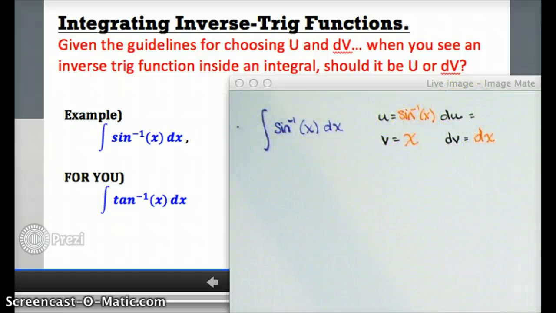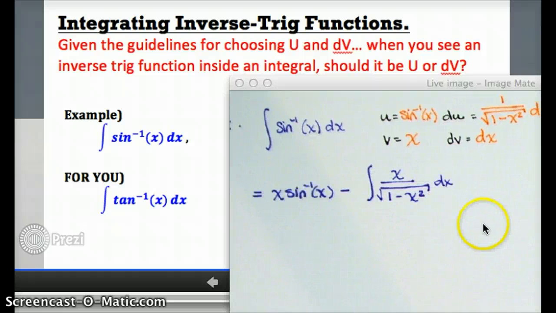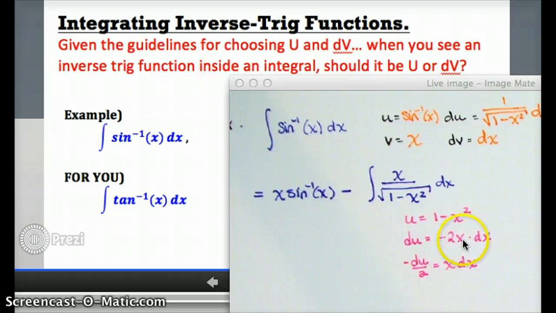The derivative of the inverse sine function, maybe you looked up or remembered from class. Now that we have all 4 parts, we can set up our integration by parts formula. And this integral, which might initially look more complicated to you, is actually a perfect candidate for u substitution. If we choose u to be 1 minus x squared, then du is negative 2x dx, or more importantly, x dx, which is what we're going to substitute for, is negative du over 2, just from rearranging that.